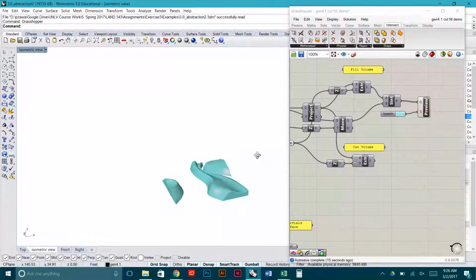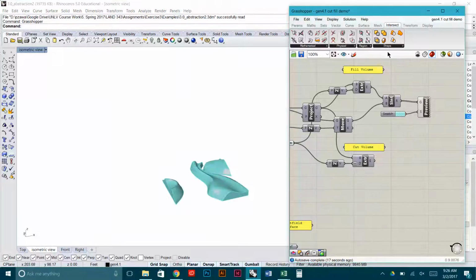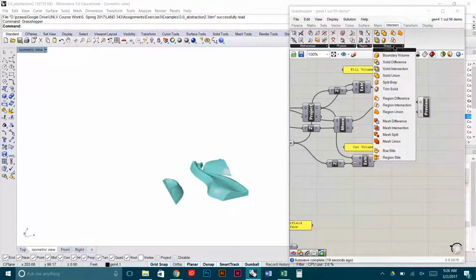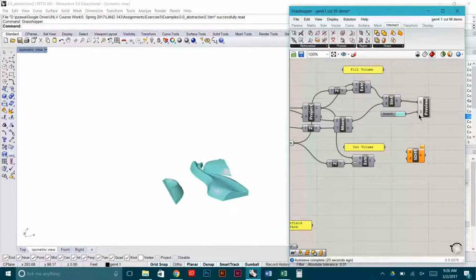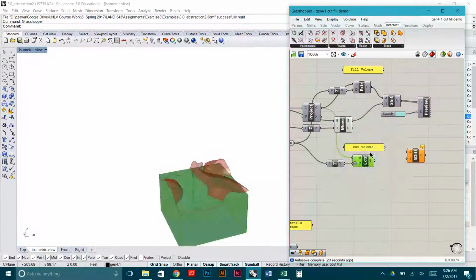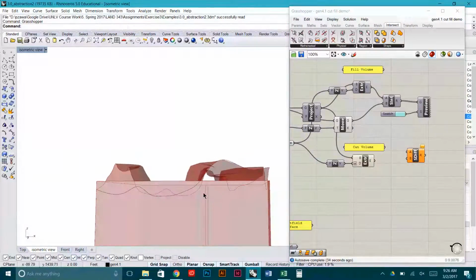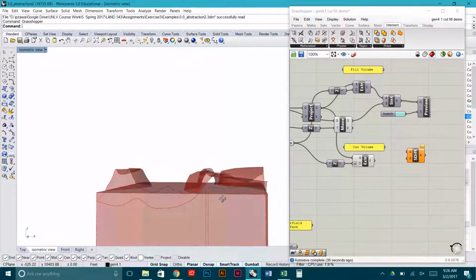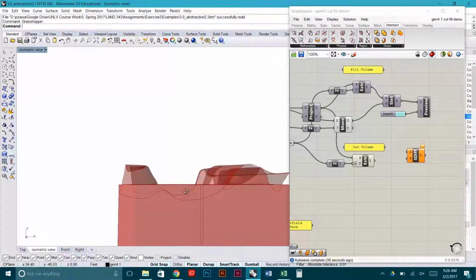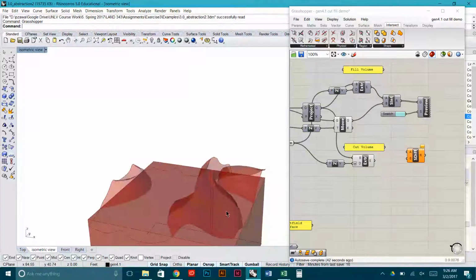We haven't actually determined the volumes yet, but I'm going to go back over to shape, and instead of using solid intersection, I'm going to use solid difference this time. So let's turn this one off real quick. I'll turn these two on. Because it is a little different, you can see that it's technically not going to be the space underneath our B rep. It's actually going to be where it intersects in that kind of underneath.